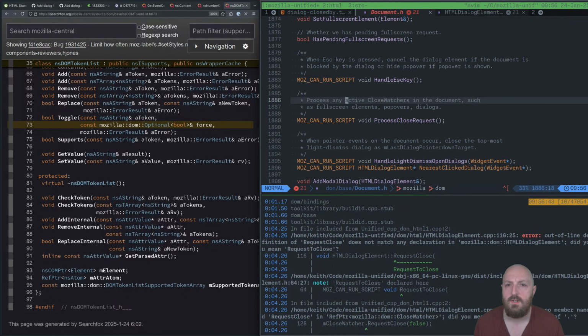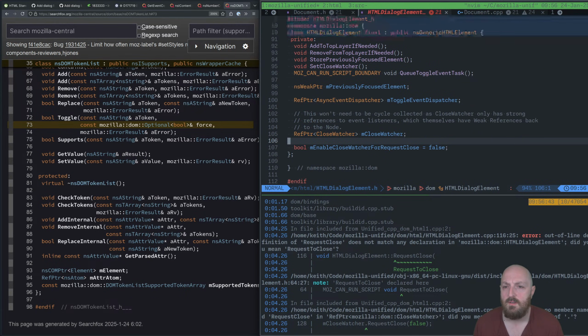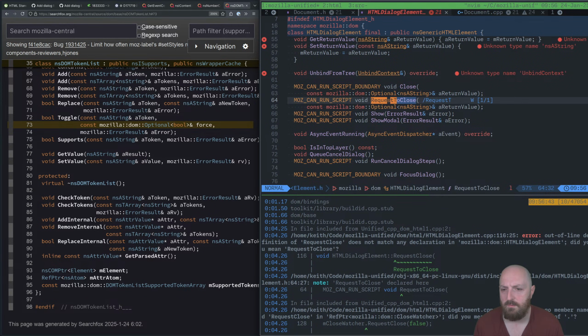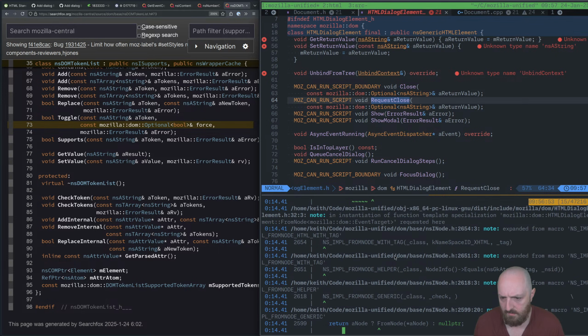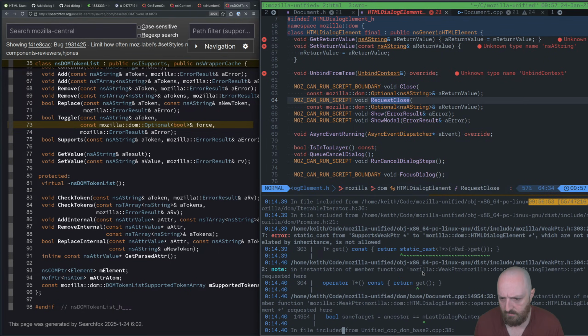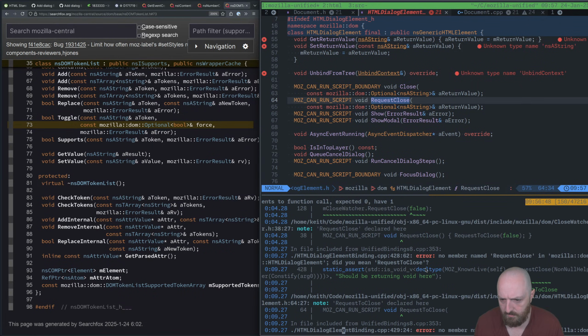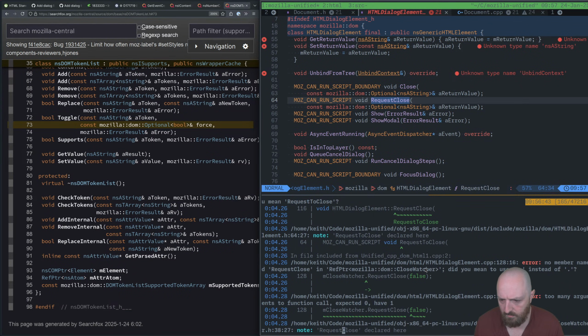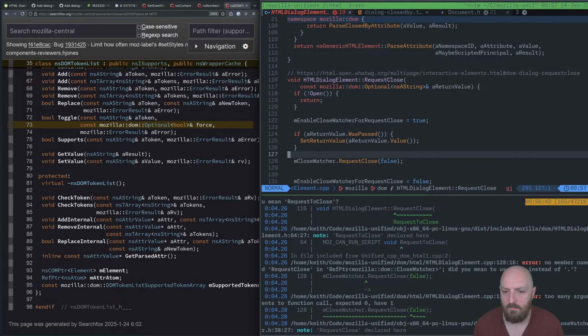Request to close. Did I call this request to close? Request to close here. Request to close here. Dot into the pointer somewhere. Logs. Problem, which is here some.